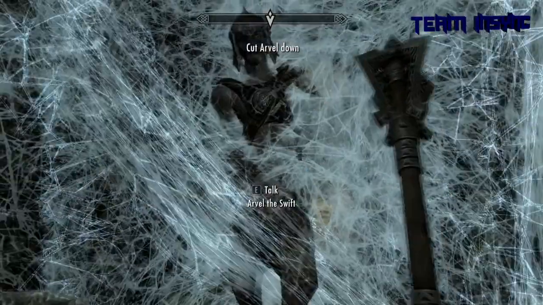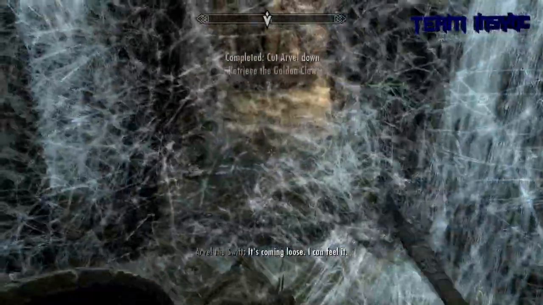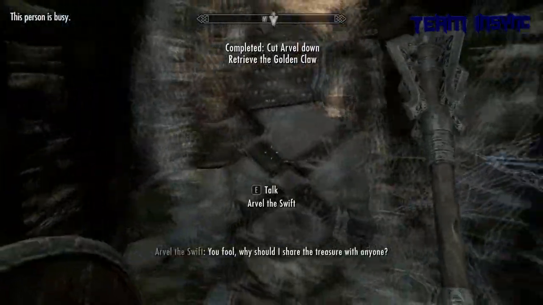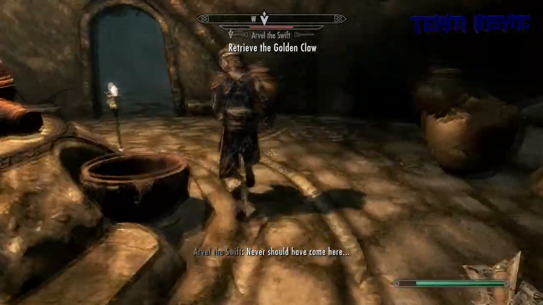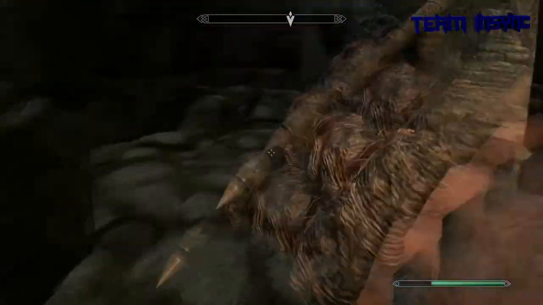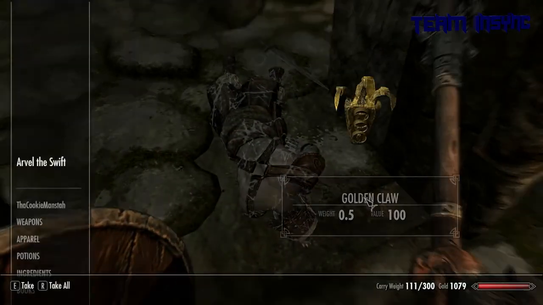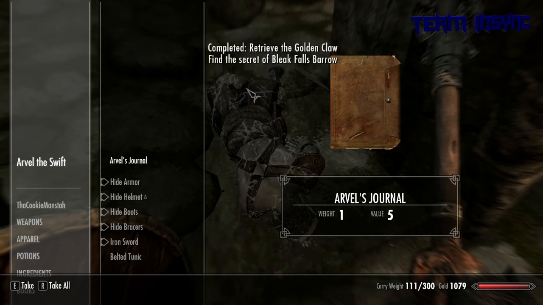Cut him down. Can I do it with my... It's coming loose. Yeah, I can feel it. What are you doing? Why should I share the treasure with anyone? Never should have come here. It's my claw, bitch. Find the secret of... Ah.